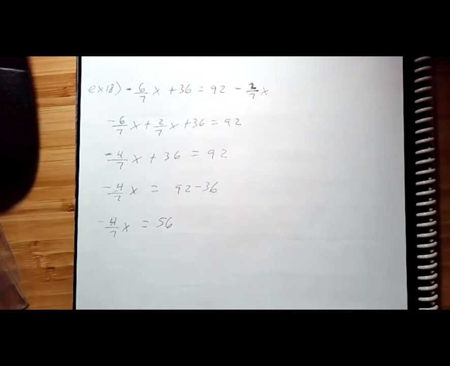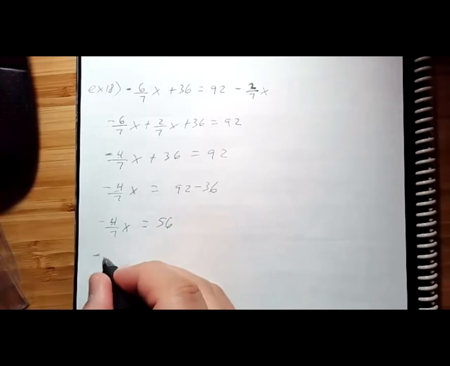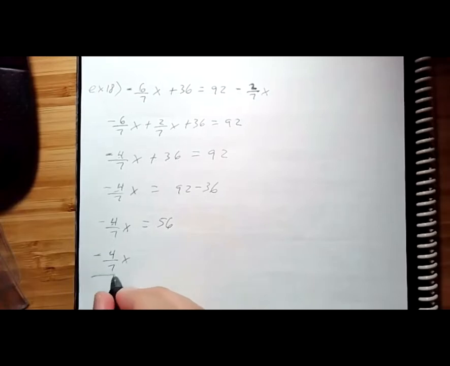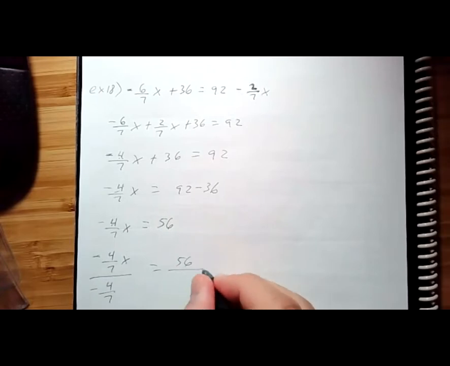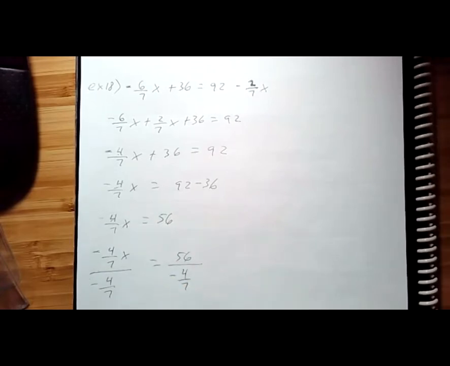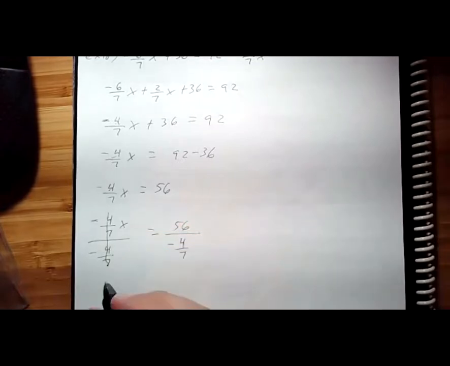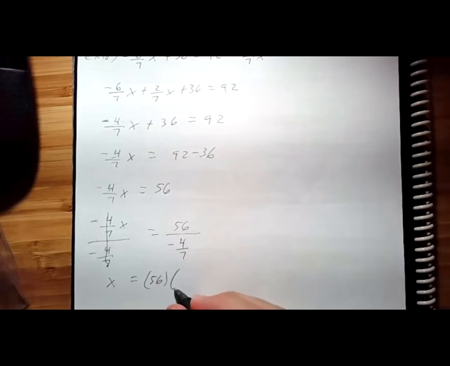When did you add it on both sides? Or multiply it? Yeah, either way, you can divide by that fraction, right? Or you can multiply by the reciprocal, which will be the same. So multiply or divide both sides by -4/7 is one option. Doesn't look pretty, but that's legit. These are completely gone. So 56 times -7/4.